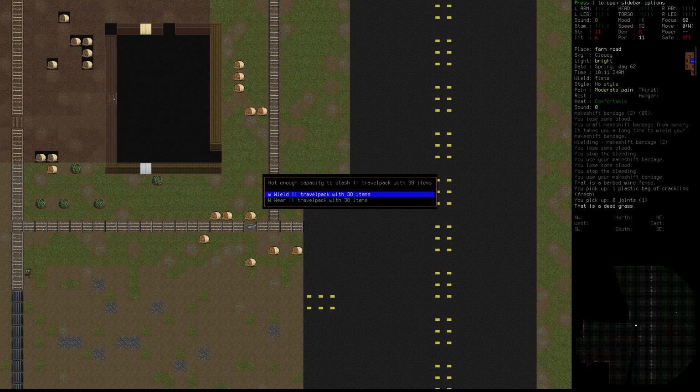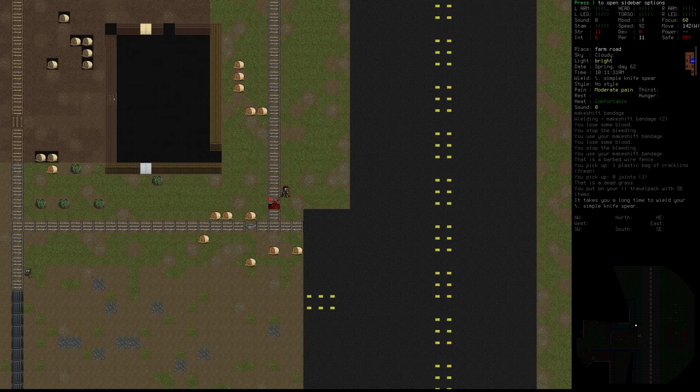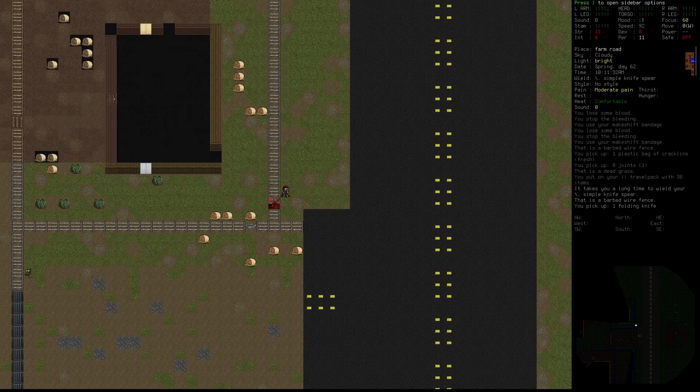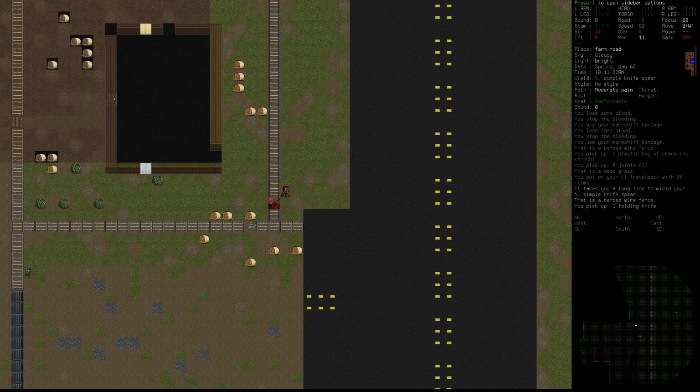Let me go ahead and grab the travel pack and wear that again, and I want to wield the spear. And then for the folding knife, does the spear still count as having one cooking, one cutting? It doesn't have any butchering. So the folding knife would be useful for that. And the folding knife doesn't take up a lot of space. So we're going to want to have that on us.